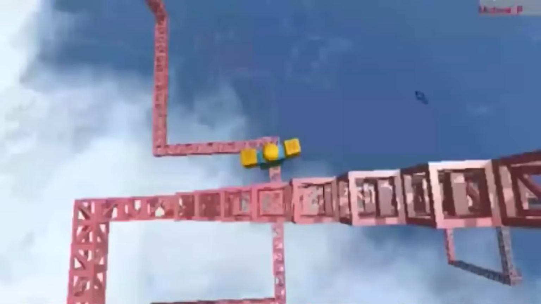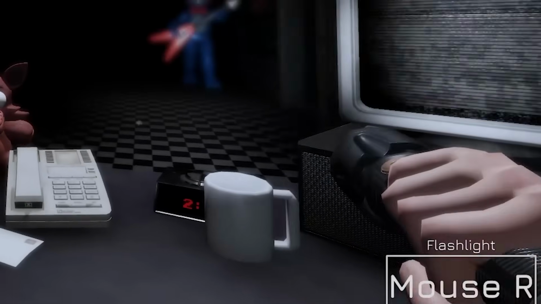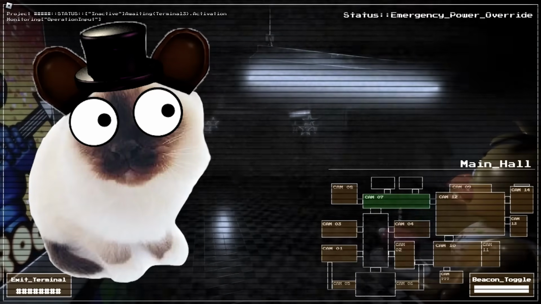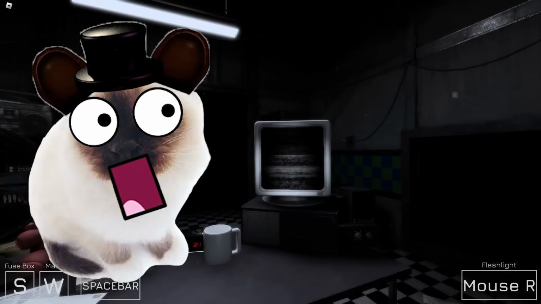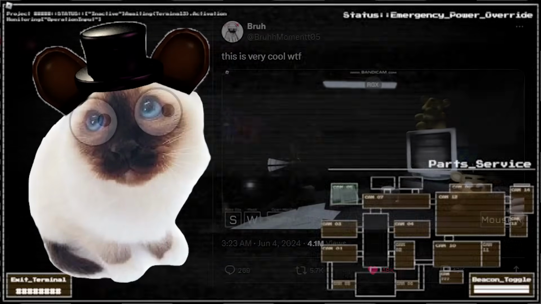Or this. Or probably most likely this. Not a game where you actually have fingers and realistic hands instead of a huge block for an arm. No, I am not lying to you when I say that this FNAF 2 fan game was made entirely in Roblox, which definitely caught me off guard, and it seems like it did so for a lot of other people as well.